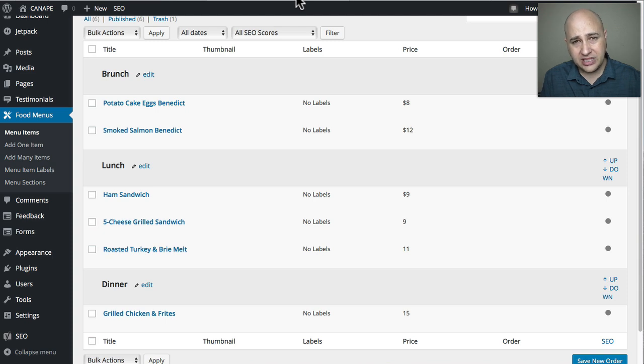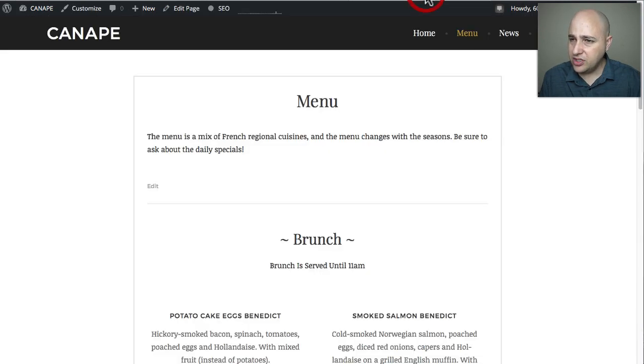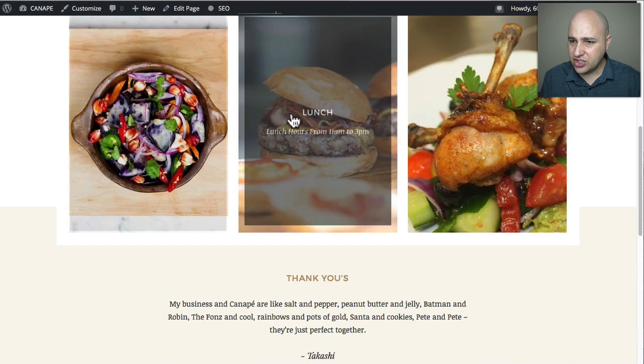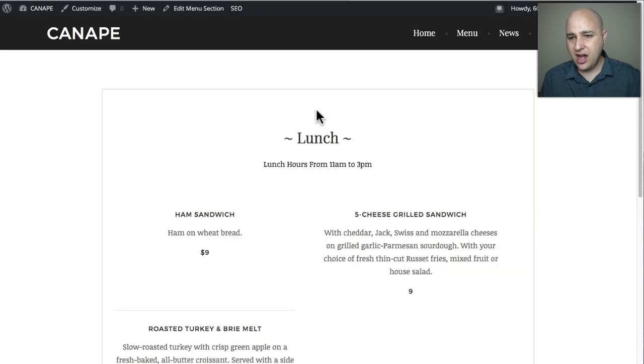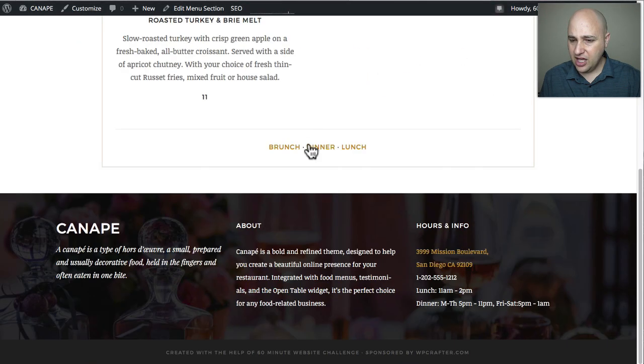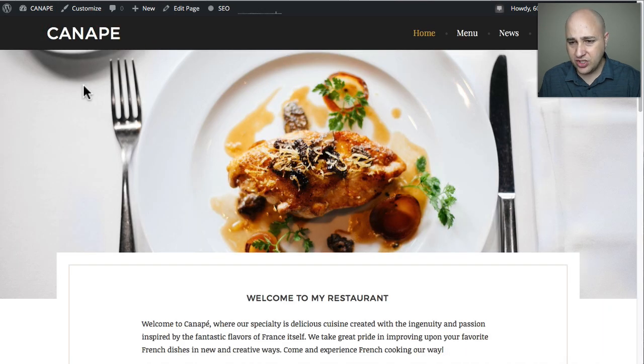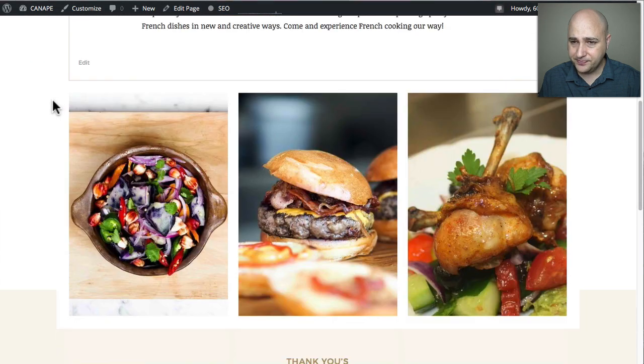On the home page, you're limited to linking to only 3. So those could be some of your main menu sections that you want to do. But when someone clicks on menu, it's going to show them everything compiled together. But when you're on the home page and you click on one of these, it's just going to show that section of the menu. See how it's just lunch, but then there's links down here to the other sections of the menu. So that's how the menu section works. It's pretty simple and straightforward.